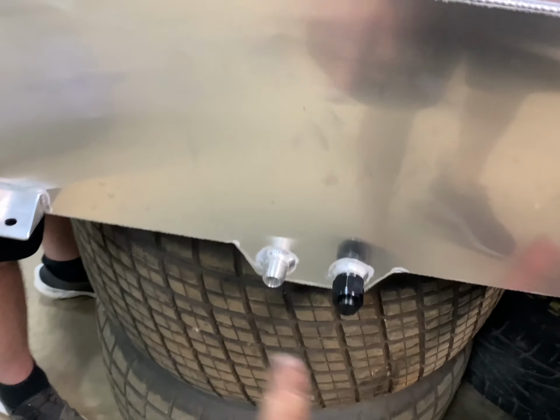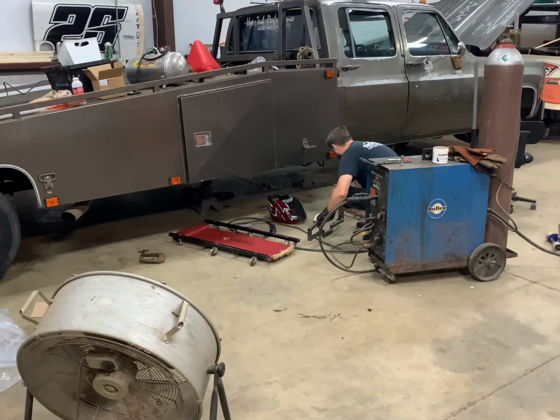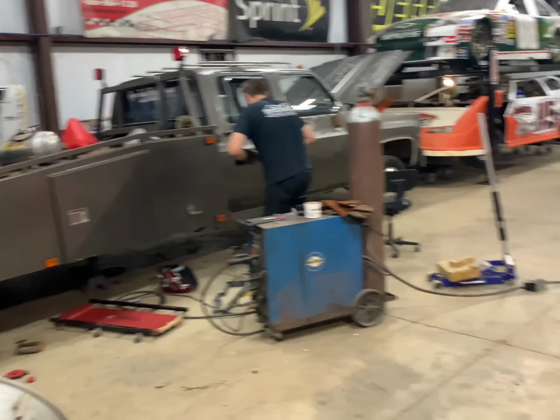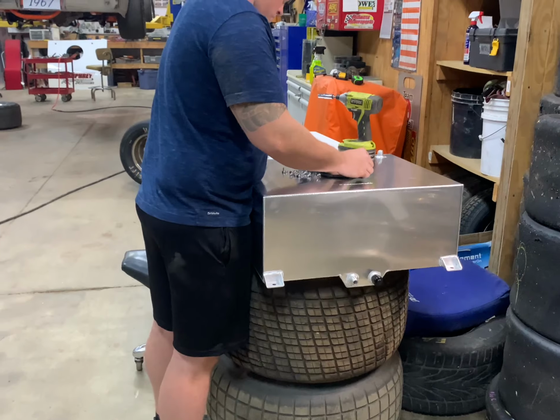But like this little piece he made to get the sump out. Then those will go up under the truck. But really nice work, and just one of a long list of items got to be done to the old hauler. But got to get gas. That's the first thing and most important. So anyway, I want to show you that while he had it out, before he got it welded in and bolted in. Be right back with you.